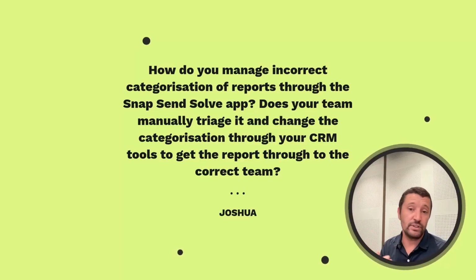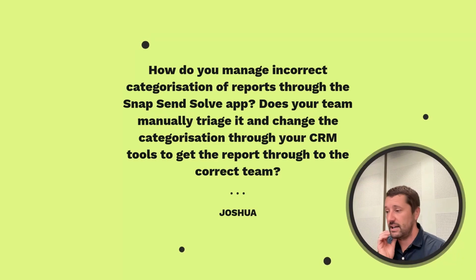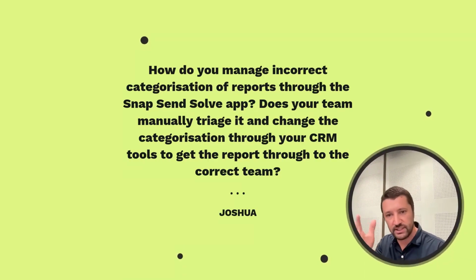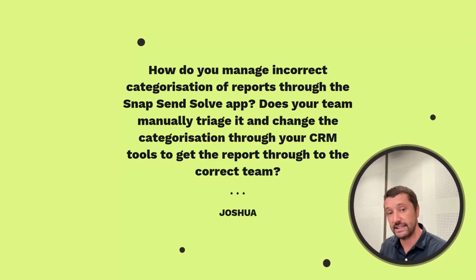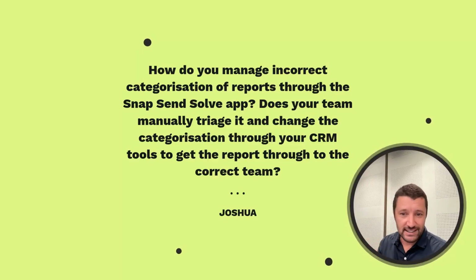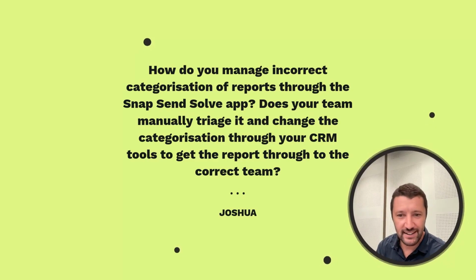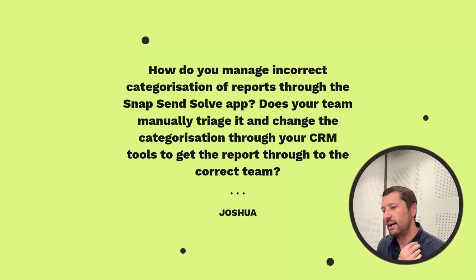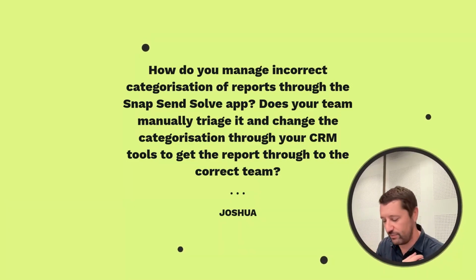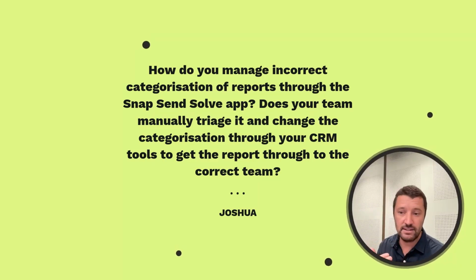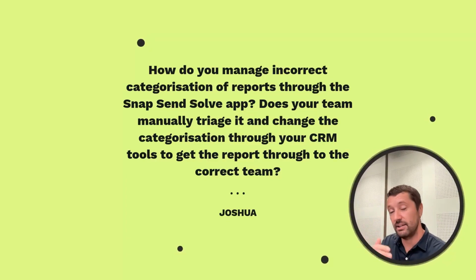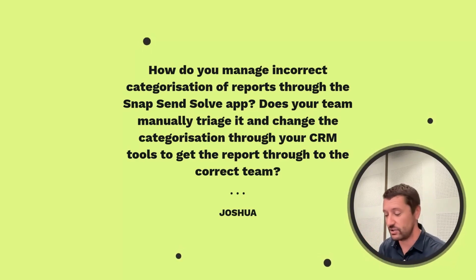Now, that's obviously different if you are fully integrated. That experience will be slightly different, but we do know there's a use case there where solvers, customers such as yourselves, want to change the original incident types that a snapper may have selected. Now, interestingly, one of the proof of concepts that I've just talked about, where we're experimenting with AI models, which we'll be focusing on very soon, is to recommend effectively the right incident type, or recommend a change to the incident type if a snapper has chosen the wrong one.